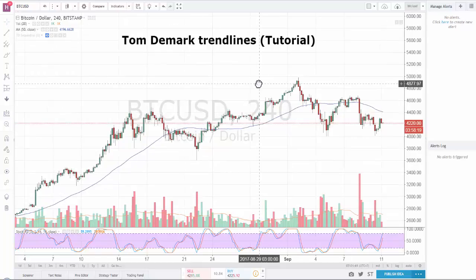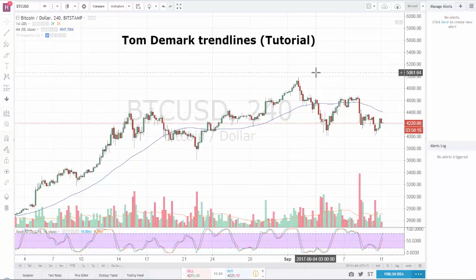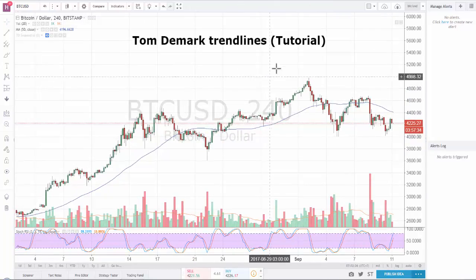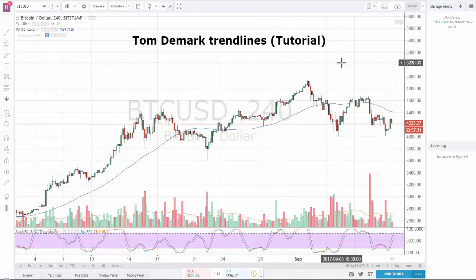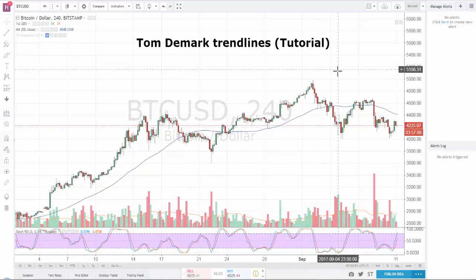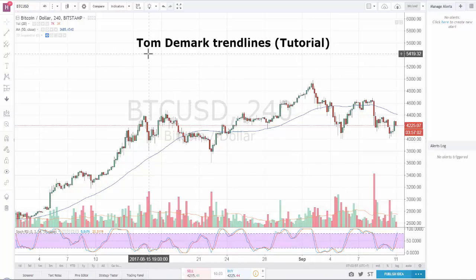So this technique is used to find targets when trend lines are broken. This technique is based on the demand and supply law. The demand and supply law is true on the classic school of economics and also on the modern school of economics. That's what moves the price up and down. But I'm not going to go into why this technique works because of the law of demand and supply. I'm not going to explain that, but if you want to know more about that, you can research on Google for Thomas DeMark theories, and you can learn about that.